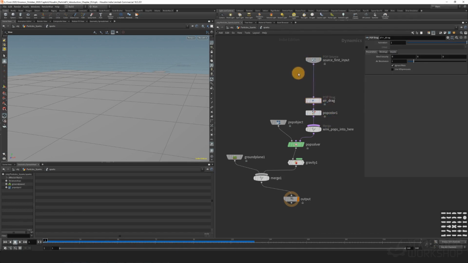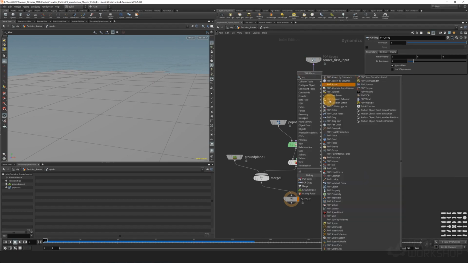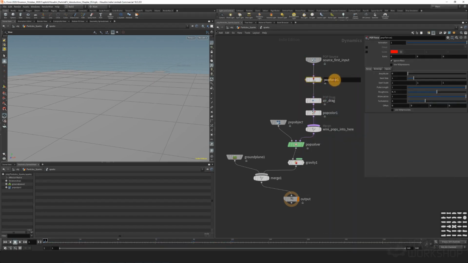So let's say that there we have another pop force, wind and chaos. Okay, we go to minus x. So let's say that here the force is minus x. So we should see the particles, let's say minus 10. So we should see, okay, you see the particles are flying away. Let's say maybe minus 2. So you see that the wind is working.